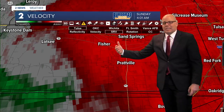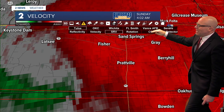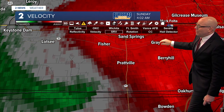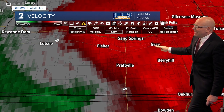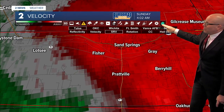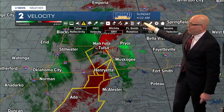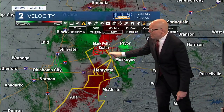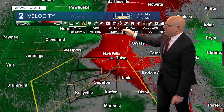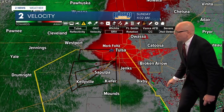And again, we've also got the area farther to the south. I do want to do a quick storm track with this and just update you. Sapulpa, the circulation's been moving in, and we certainly need to be taking those tornado precautions in Sapulpa. And here is the concern with this one now, the south and to the west of Sand Springs. So I'm going to zoom out, and zoom back in. Those are the two areas of concern that we have right now. I'm moving at close to 45 to 50 miles per hour, so what I will do here is go in just a little bit tighter, and then I'll draw that storm track for the northern storm.